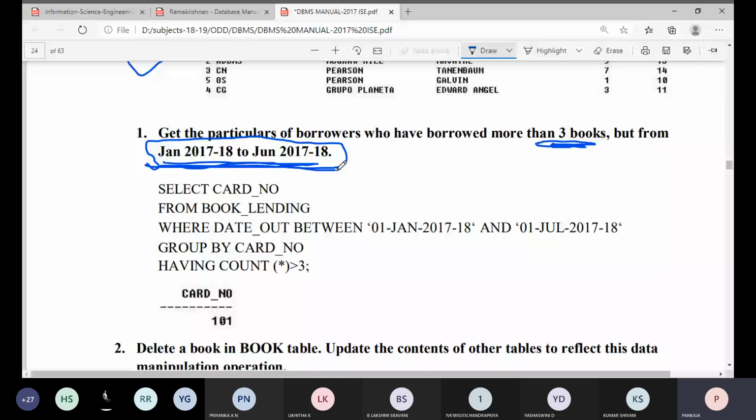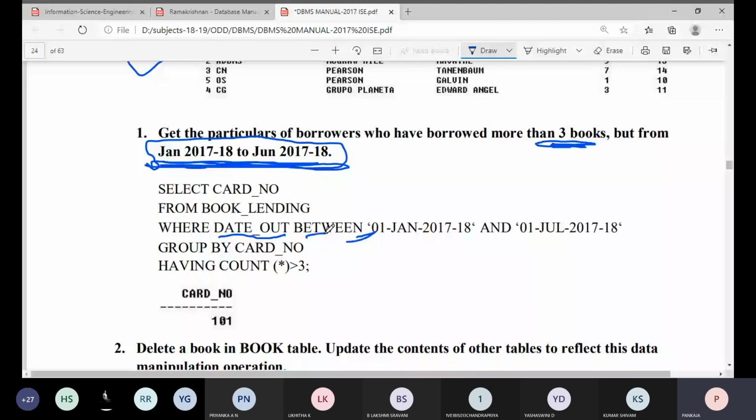There is a problem. So select card number from the book lending table. This is the name of the table, where date out, this is the attribute name, date out between. So you see, this is one more new keyword, BETWEEN.